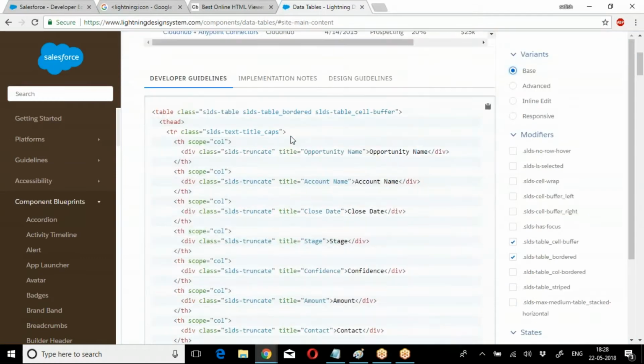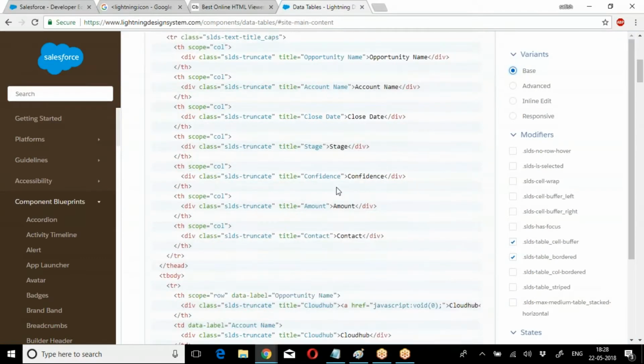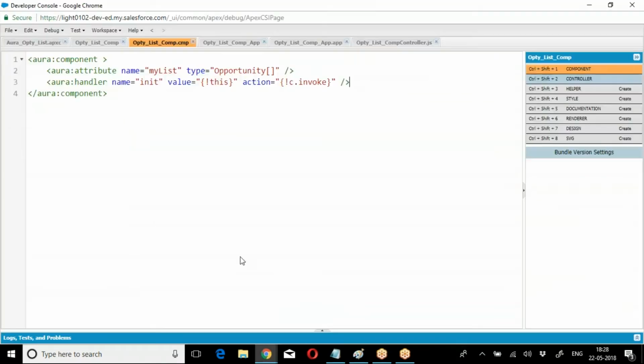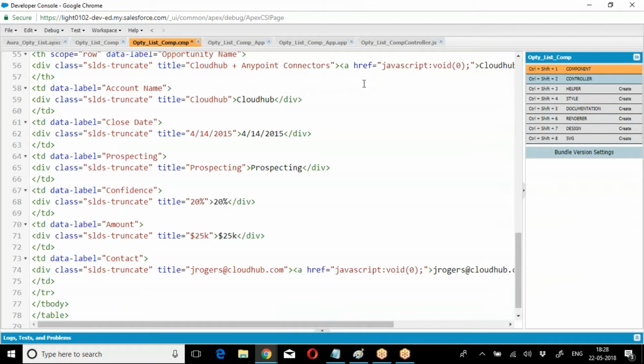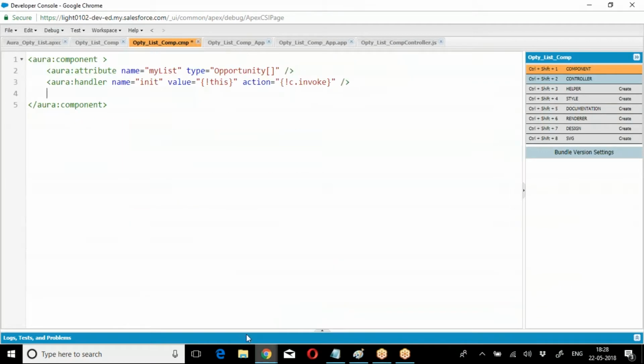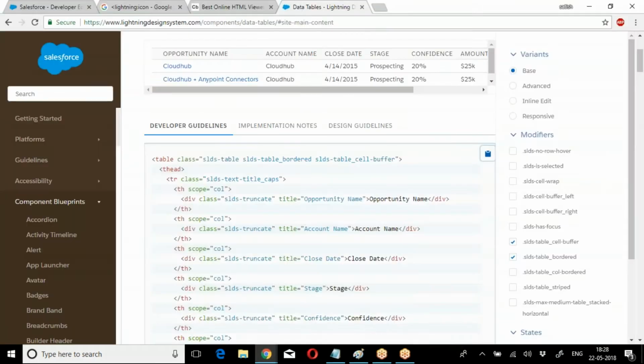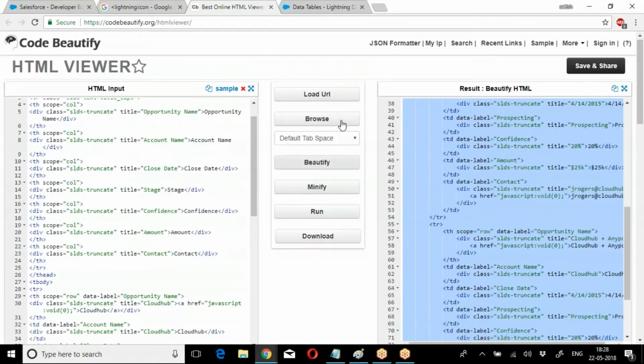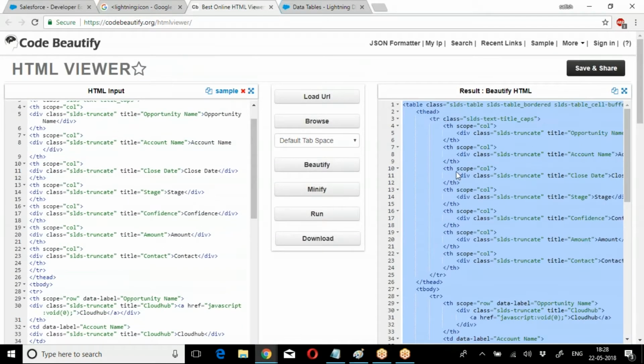Choose the basic. This is the structure what we receive. So copy the structure. Paste. You got the same structure available here, right?